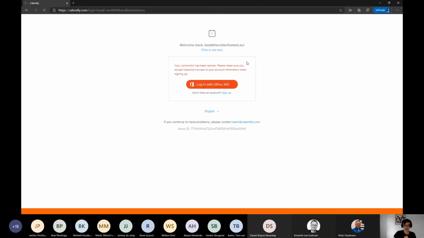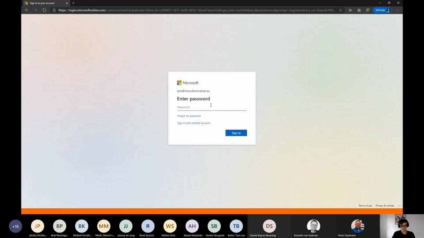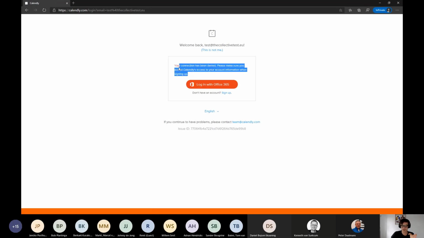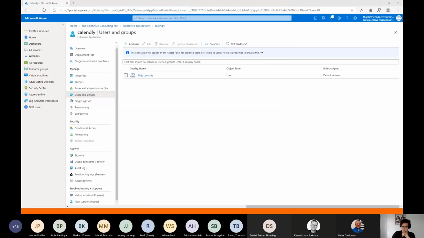I will try to show you this again with my user. So let's try to log into the application and fill in the password. So this user should receive a pop-up or a notification that he cannot log in. But do know, while this is an awesome feature to limit which users can use applications, not all applications handle the error codes from Azure AD well, and the user could receive a pretty benign message. So if we look here, you can see, okay, the connection is denied. This is a pretty lame message from Calendly, which I know happens with this application. But this also shows you, okay, while the application is in our tenant, it has been approved, this user cannot log in unless he's added here in the users and groups.